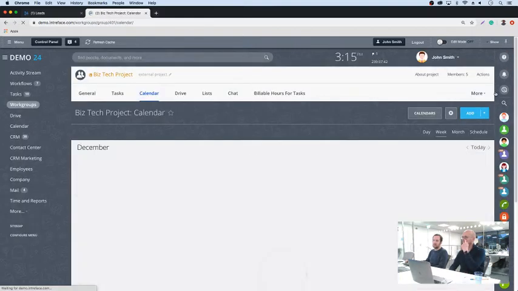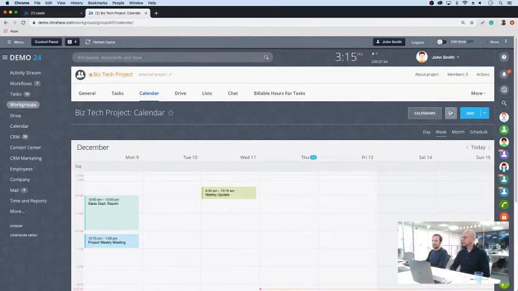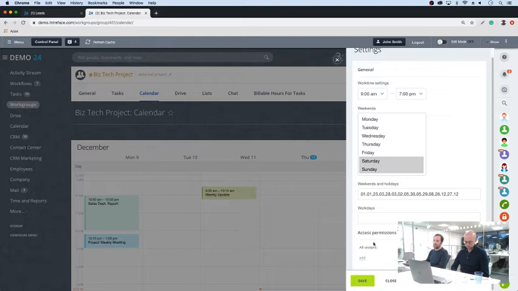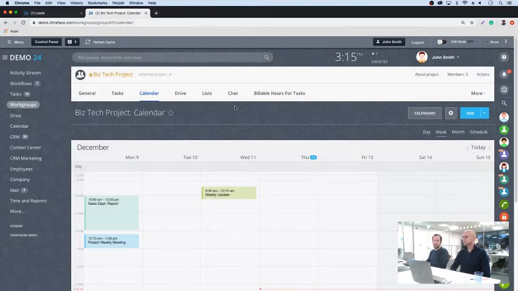In the calendar, you can set permissions in here. If we scroll down, you can see access permissions. We have all the visitors with full access, and we can change that in there as well. So there are modules inside it that you control on a module by module permission structure.